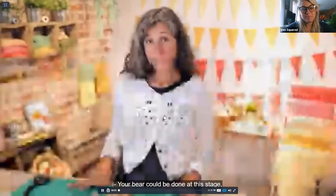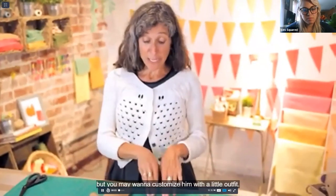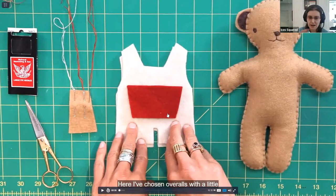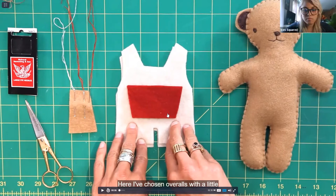Your bear could be done at this stage, but you may want to customize him with a little outfit. So would we like to go over how to do the outfits? It's a pretty similar process. Cut it out and then blanket stitch it onto the bear. She will also be going over the back stitch to sew on the name she had on there. So yeah, let's keep going.